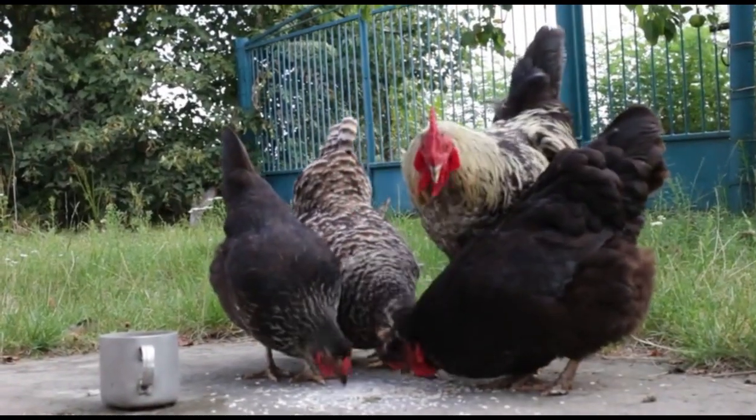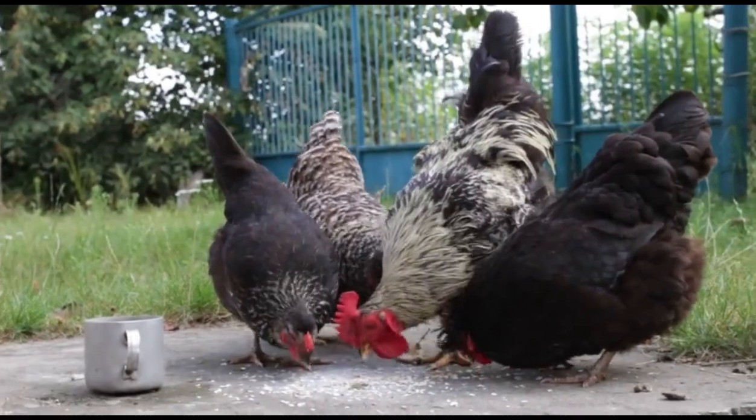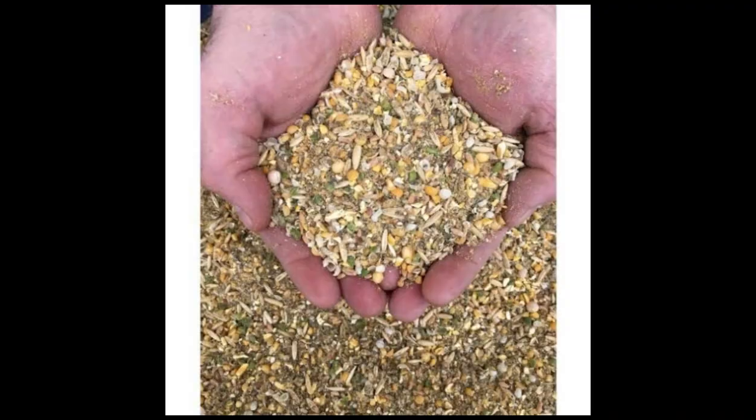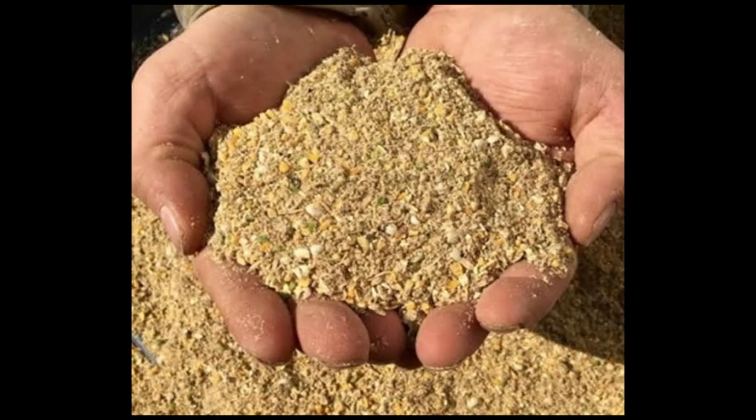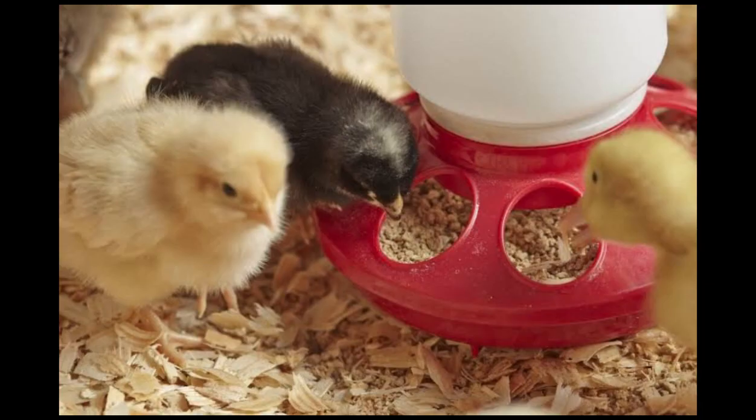These are the key feeding materials required on a day-to-day basis for good chicken farming. 1. Chicken feed. Chicken feed refers to the specialized food designed for feeding chickens, both for meat, broilers, and egg-laying, layers, purposes. Like starter feed, for chicks up to 6 to 8 weeks old, high in protein, 18 to 20%.